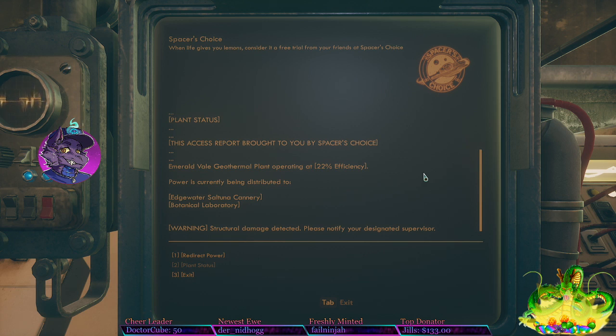Okay, so there he is telling the truth. At least it is being powered by the outsiders, the guys that ran off, whatever they're called. Structural damage detected. Already read that.